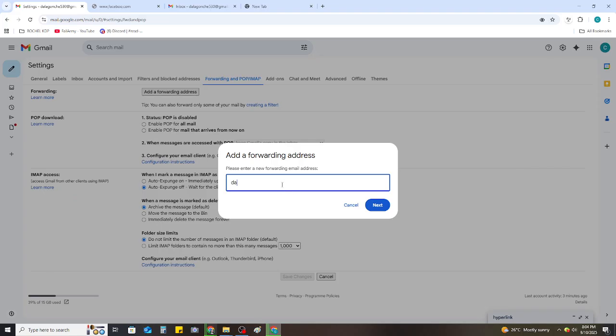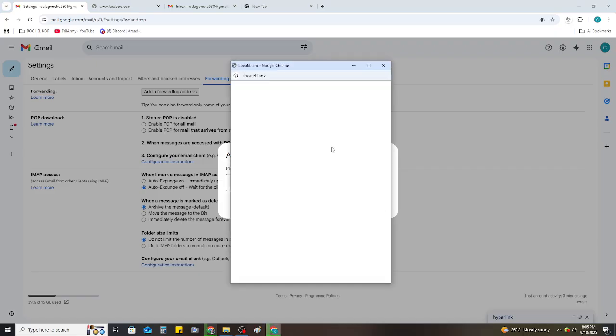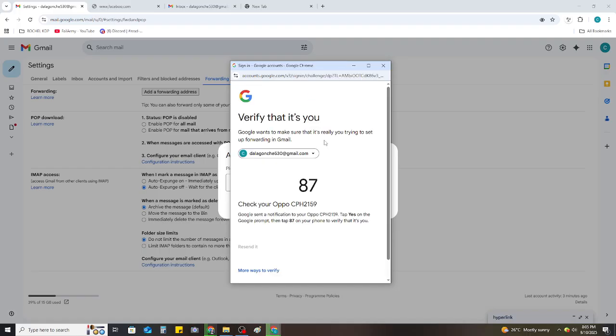After verification, return to your original Gmail account and navigate back to Settings, then the Forwarding and POP/IMAP tab. You'll now see an option to forward a copy of incoming mail. Select this option and choose the verified forwarding address from the drop-down menu. It's important to decide what you want Gmail to do with the original message once it's forwarded. You can choose to keep a copy of the email in the inbox, mark it as read, archive it, or delete it entirely. Make your selection based on your personal preference and how you intend to manage your emails.